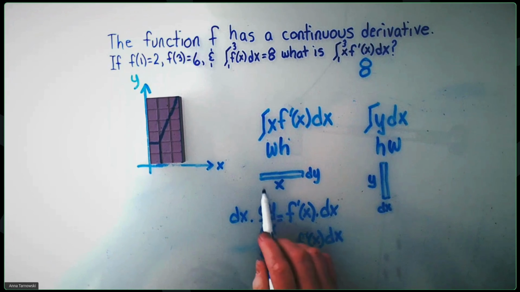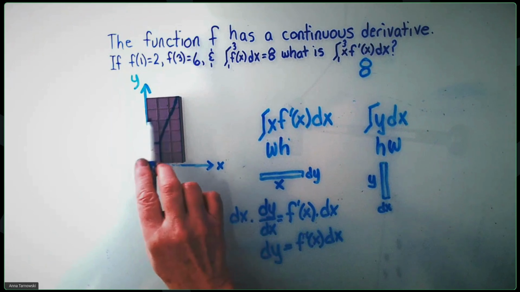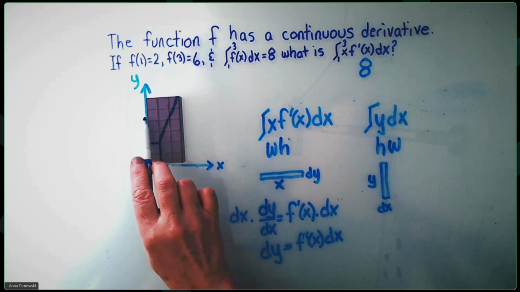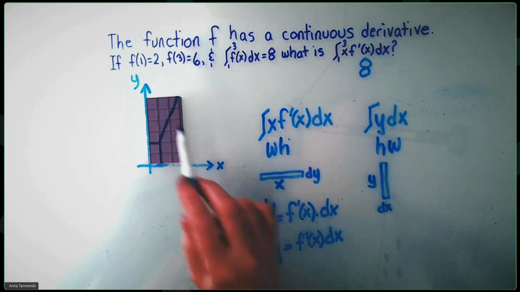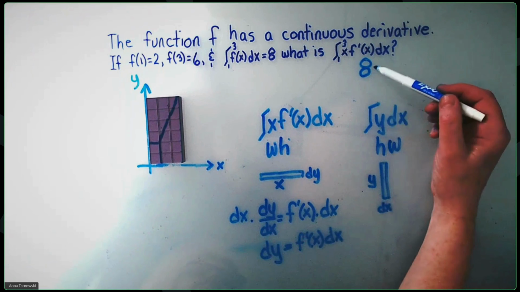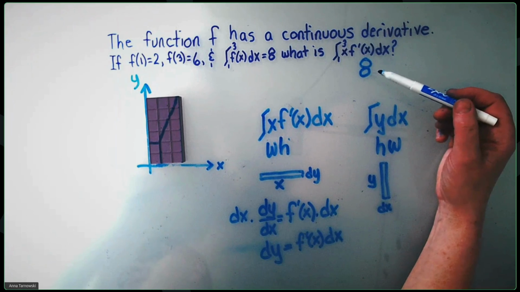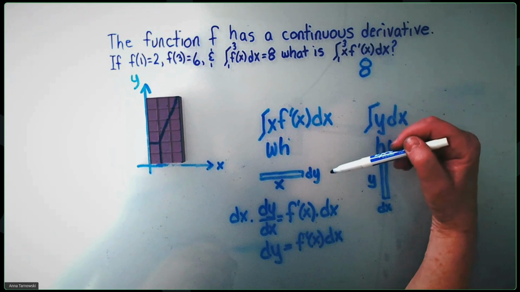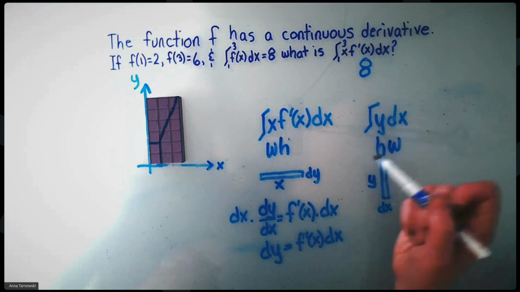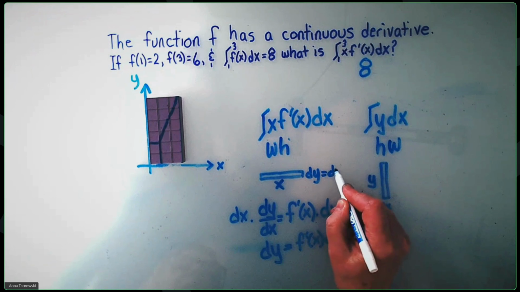If you look at that, those are those horizontal rectangles, and they have to go this way. There's x across and a little bit of y up, and that's what we're looking for here. And earlier we found out that dy equals dv, so this is the same as dv.